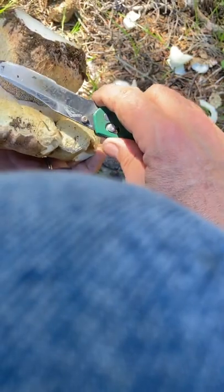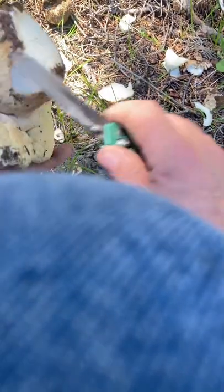Like a tater. I got another spot that normally I pick during the commercial season that I call the potato patch because they're all like the size of potatoes. Oh, listen to that. You hear that? See, there's that potato sound right there. Hear it?